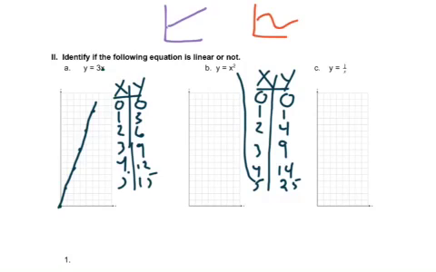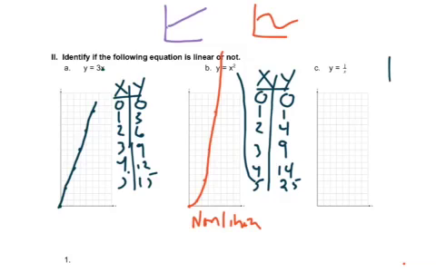So let's quickly go ahead and graph these. So you see I just quickly drew that. You can sketch that if you want. But you can kind of tell that it is definitely not linear. It is not a straight line. You can see that right here. Here we have this curve. It starts here, then it curves, and now it gets very steep up the top. So this one is non-linear.